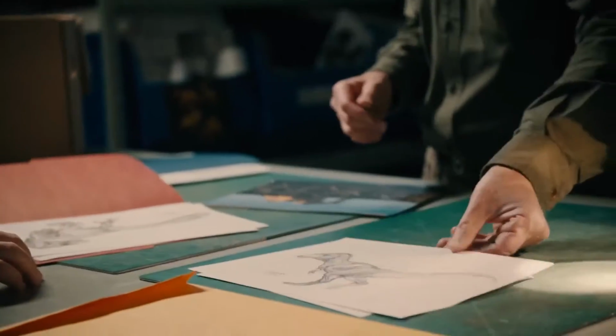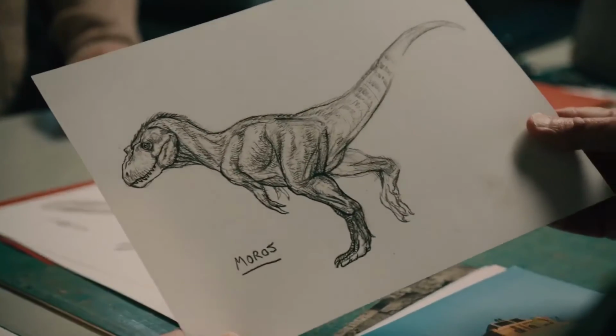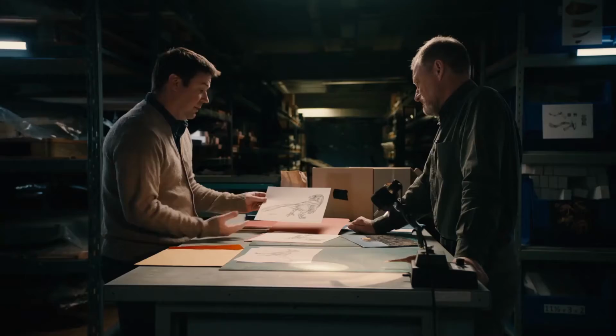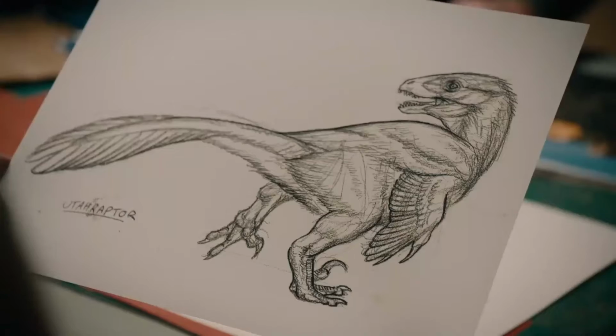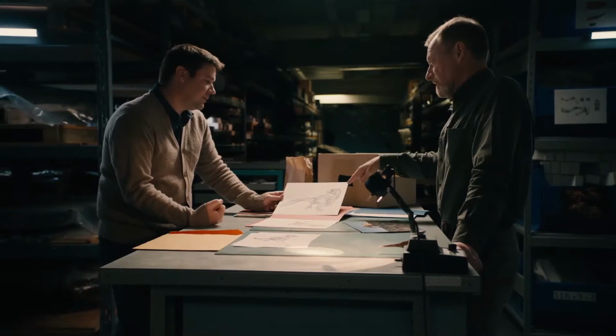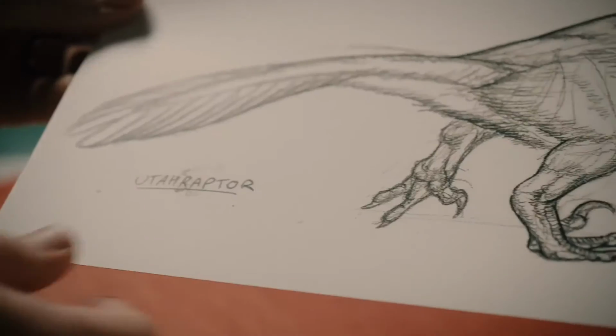At the Tyrrell Museum, Don and Caleb consider the likely perpetrators. So we've got Moros here. It's a smaller tyrannosaurid. Yeah, it fits better for time. This thing is a lot smaller than Borealopelta. I just could not see it tackling. Yeah, I agree. I think we can eliminate that one. Yeah. Utah raptor, obviously a very formidable predator. Lethal claws. Maybe this thing could have done some damage to Borealopelta. But the teeth are so small. Yeah, very small. And the hide is going to be super thick. Yeah. So this thing would have to work so hard to get its meal. These teeth couldn't get through it.